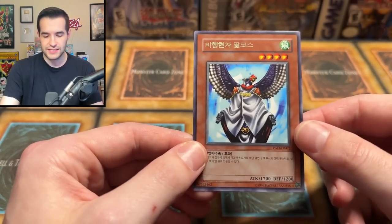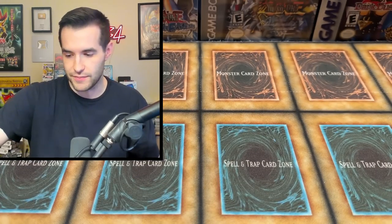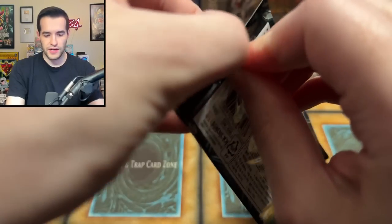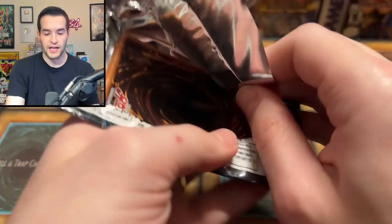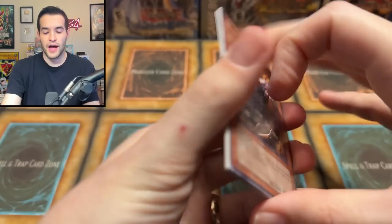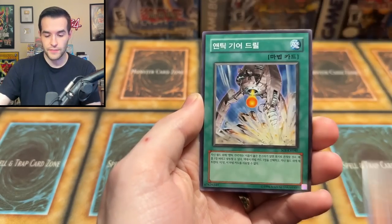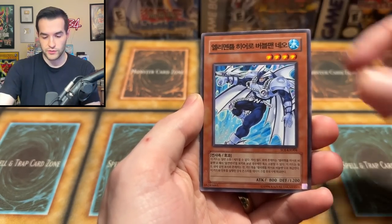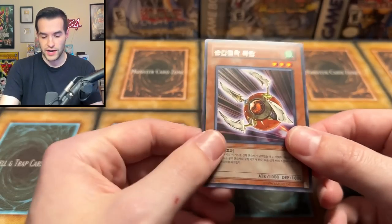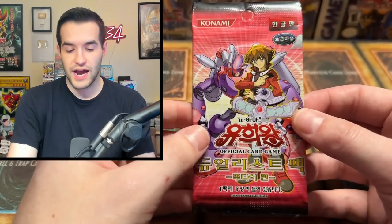So far, a lot of great packs and a lot of dud pulls. And here's another problem with Korean packs — it's 40 in a box and you get the same ratios as the 24-pack boxes, so it's very hard. The Anteater Eating Ant — very nice. Very hard to pull good cards actually. We got Neo Bubbleman and then we've got an Adhesive Explosive. So that would be a negative toward the Mystery Box, because you get a lot of packs, though, so it kind of makes up for it.